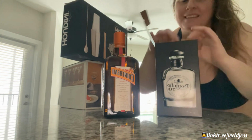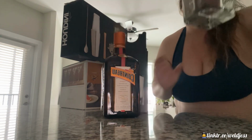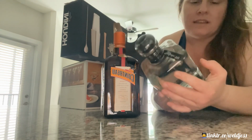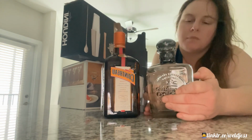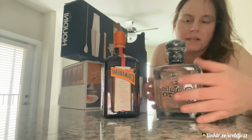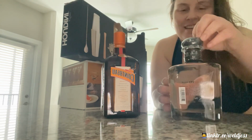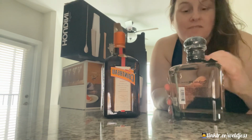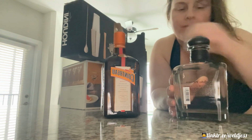So let's open this up. So this one's been aged, and then I think they did it in steel barrels or filtered it a bunch of times, because usually most of the barrels are wood. That's why you get that brown coloring. But usually if it's a steel barrel, look how pretty it is. So I could not find stoppers. They didn't have stoppers or pourers.